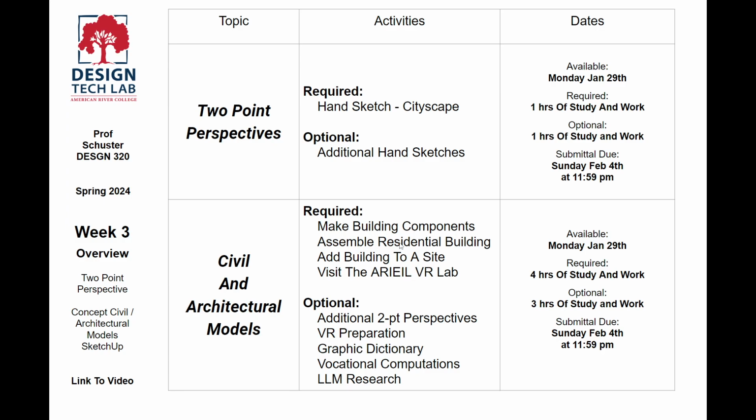And then we're going to assemble the building. So we're going to make components, and we're going to put the components together to assemble it. And we're going to assemble it by standard systems, right? Usually there's a foundation system, a floor system, a wall system, a roof system, and then there are other systems that get added onto that, but those are the ones we're going to do.